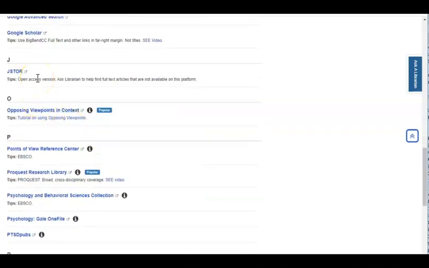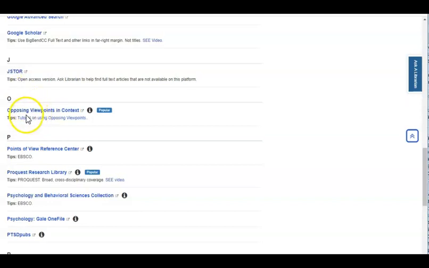JSTOR is one of those ancient and wonderful databases, well loved, usually in academia. You can often find histories and wonderful scholarly articles on sociology and the topics you may have in this. If you're working on things like medicine or health, steer away. It's not going to be quite that up to date. We don't have the full version. This is a free version, but it will give you a taste. If you log in and create an account, you'll have more access to things than just using it in this way.